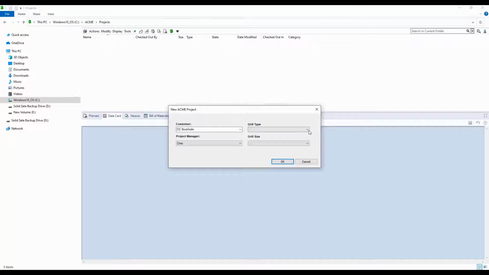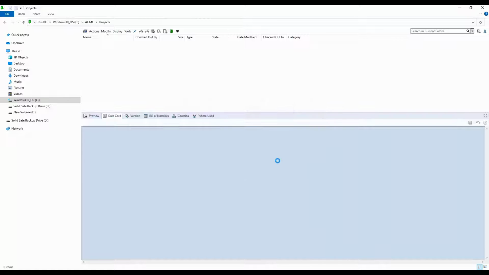And then some information about the project. And this is going to be a cooking grill. So it's going to be a, let's go with portable LP gas, liquid propane. And then we'll pick a size for that grill that we're going to create. All right, so this is a new project. I've entered all the information on the input card. This information is from drop-downs, so I haven't had to type anything. There's no danger of me typing something incorrectly. I've just picked it from lists. I go ahead and hit the OK button.